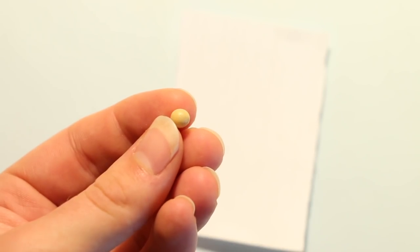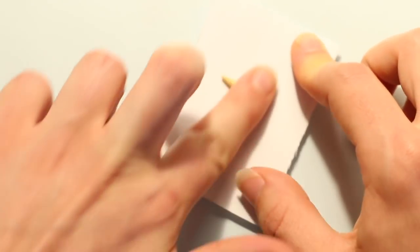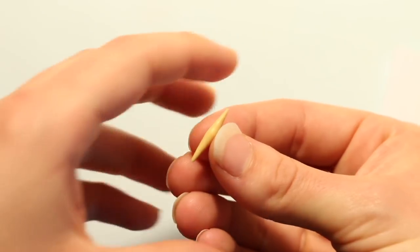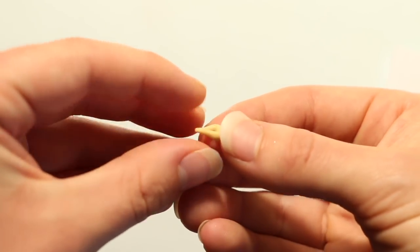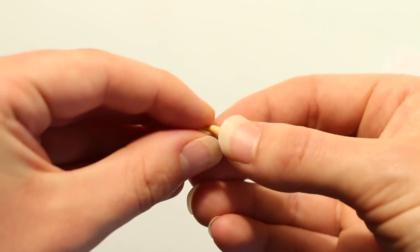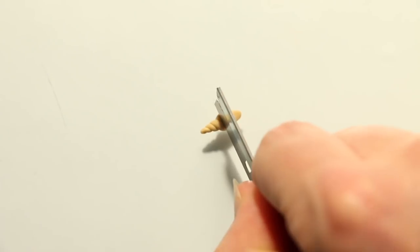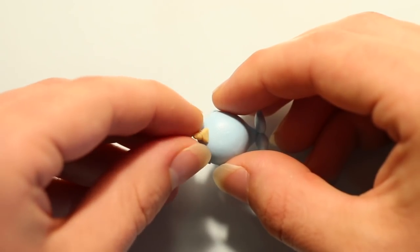Finally, for the horn, I decided to use gold clay, and I started by rolling each end so that they became thinner and the centre is thicker. Then just fold this clay in half and twist it together. Trim off the thicker end and then just add this to the head of your narwhal.